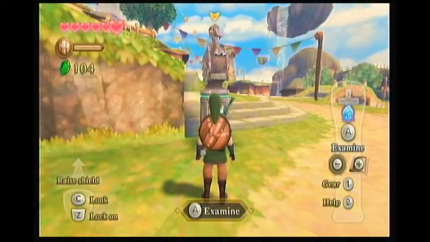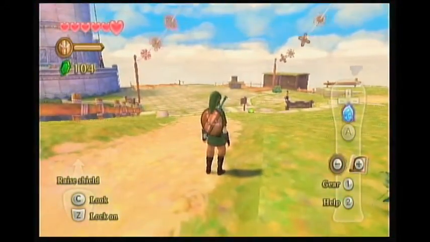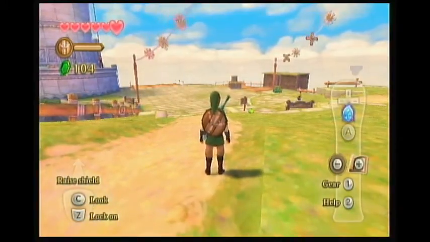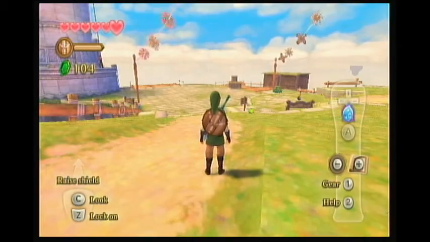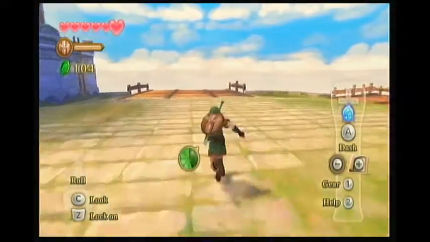So, last episode what we did was the wing ceremony, and we went to go get the sword, and we got a shield and a bottle with a potion in it. So what we're gonna do now is go venture off into the unknown. So let's go do that.